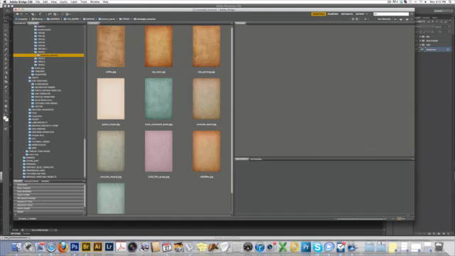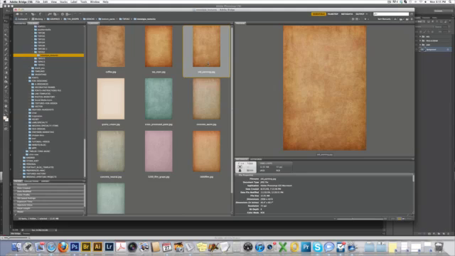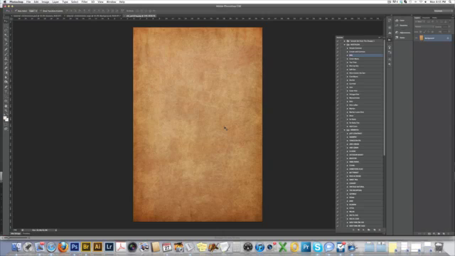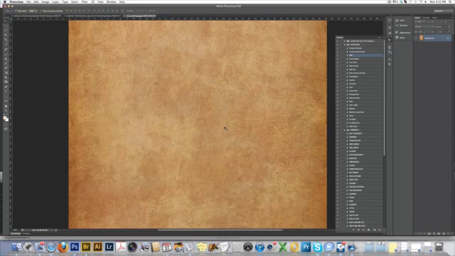So I'm going to Bridge here. This is the Nostalgia Textures set. Also one of my favorites, my first and one of my favorites. And Old Painting is one of my favorite textures, and I'm going to open that up in Photoshop. You can see it up close. It basically looks like an old painting, like it's canvas with kind of textured paint on top of it, and it really gives a nice quality, I feel like, to the images.